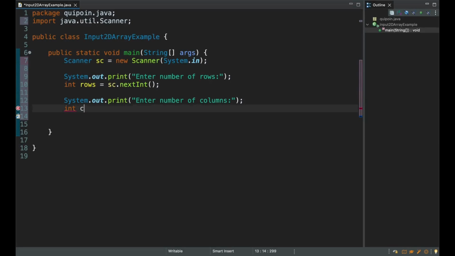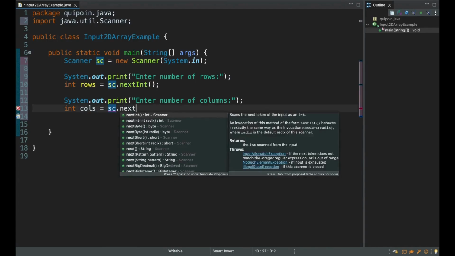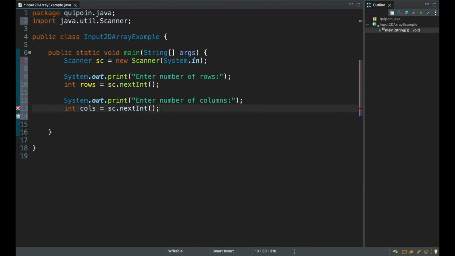Int columns is equal to sc.nextInt(), and so we will close with a semicolon.